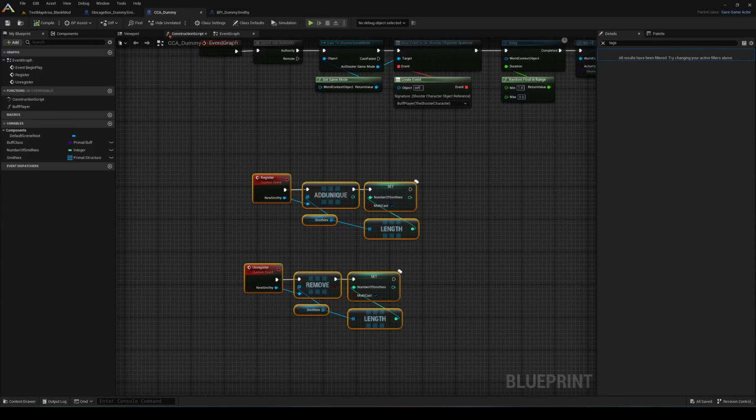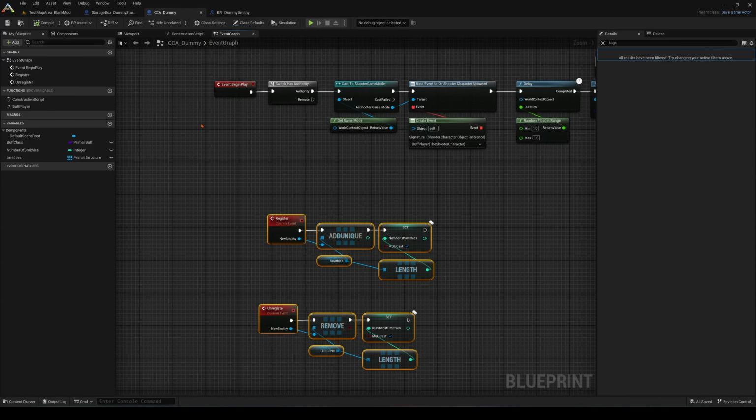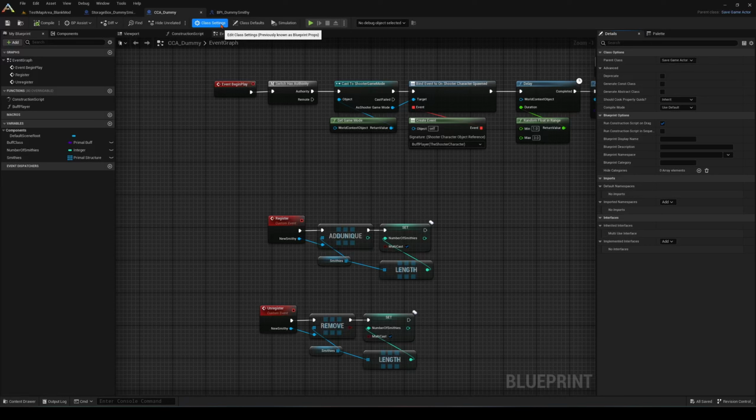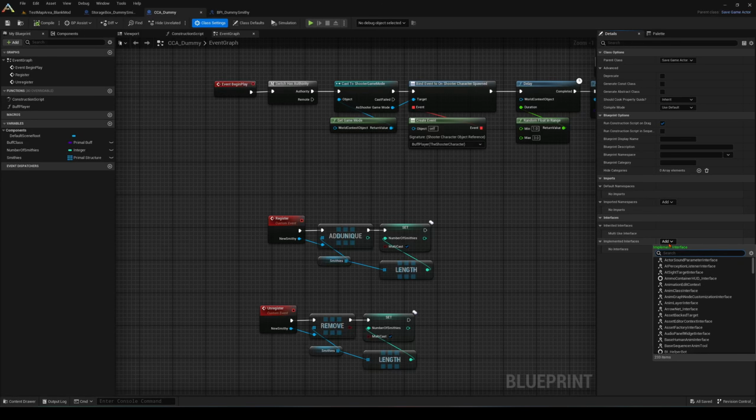Now on our Singleton, this is where you would implement your blueprint interface. And all that means is it will add custom functions and events on the left side that any actor will be able to access. So in class settings, under interfaces, implemented interfaces, we will look for BPI dummy smithy.